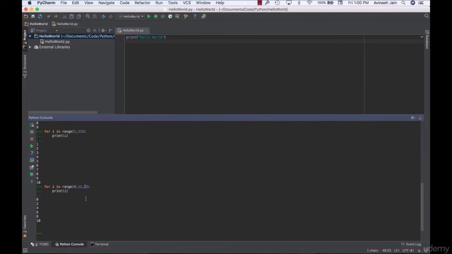The reason for that is because you specified the increment factor. Instead of always adding 1, if you leave it blank, if you just specify for i in range 1, 11, it's going to add 1 each time. But if you specify the increment factor like we did over here, and we're saying 0, 11, 2, we're adding 2 to each number. So it's 0 plus 2, 2. 2 plus 2, 4, 4 plus 2, 6, so on and so forth.